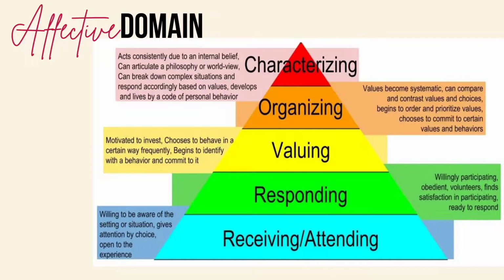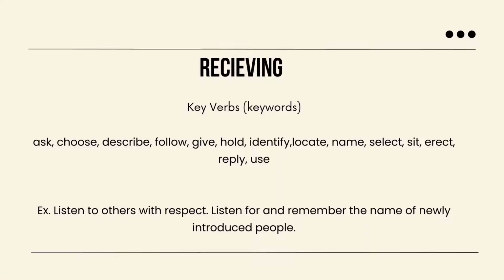This is the same as the cognitive domain in being categorized in hierarchical levels, starting from receiving, responding, valuing, organizing, and lastly, internalizing values or characterization. In the first level of the affective domain, which is receiving, the learners are required and willing to be aware of the setting or situation, be attentive, and open to the experience of learning.